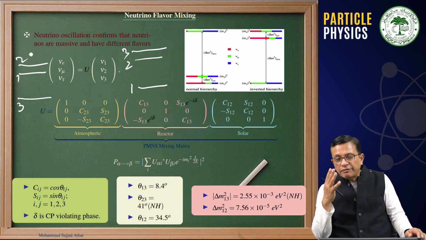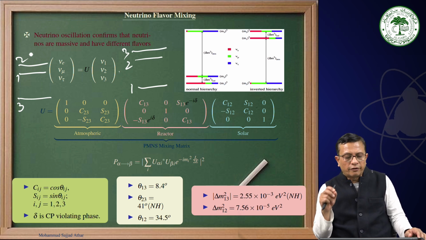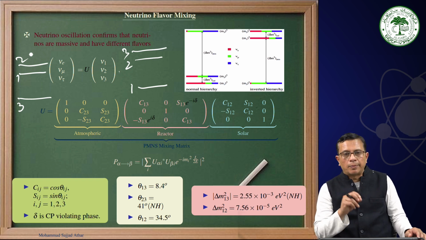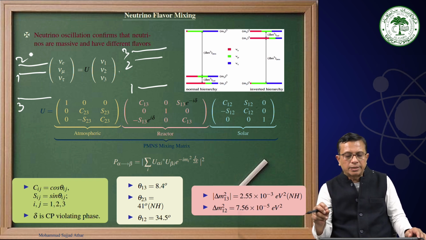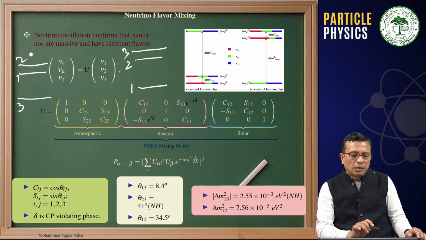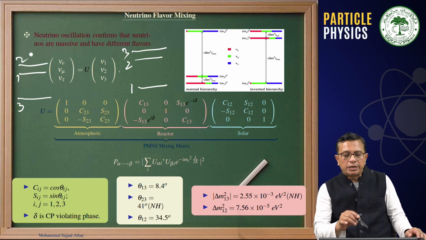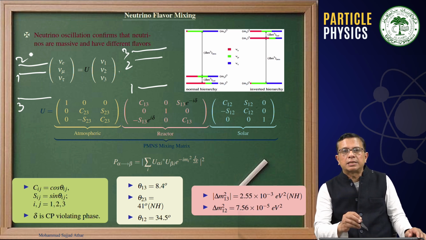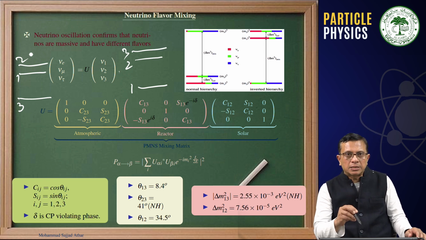Therefore, as we have not yet seen the absolute masses of neutrinos, when we talk about neutrino oscillation, we are talking about the difference in the mass square of the state 1 and the state 2, or the neutrino mass eigenstate 2 and neutrino mass eigenstate 3. Therefore, the flavor states nu e, nu mu and nu tau are related to neutrino mass eigenstates nu 1, nu 2, nu 3 by a unitary matrix.